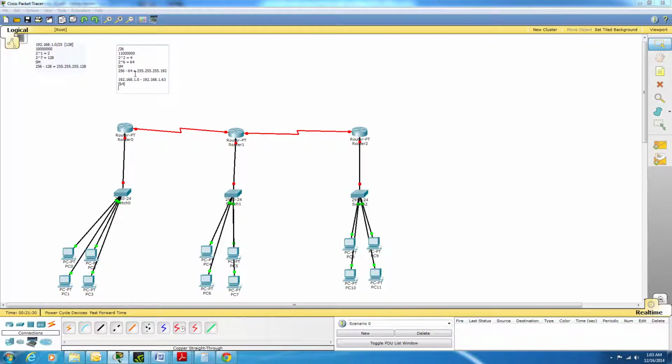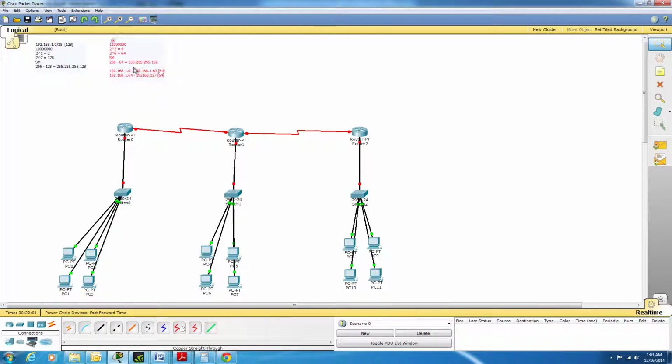And then we're going to go 192.168.1.64, and that will go all the way up to 192.168.1.127. And that will take care of all your 128 IP addresses. And that block also equals 64 IP addresses.